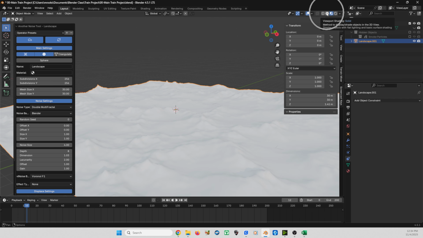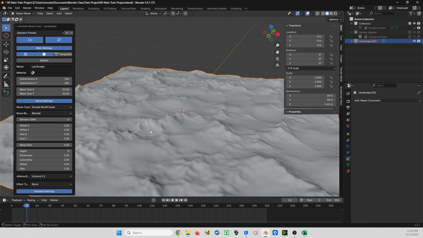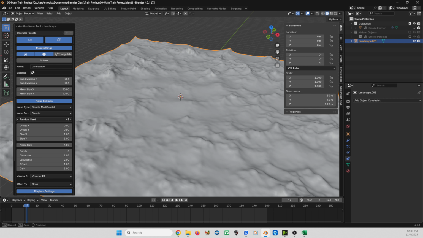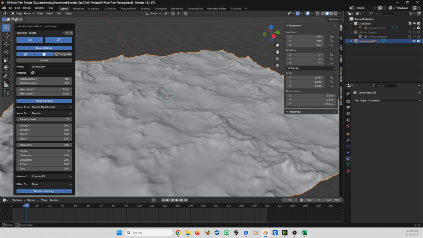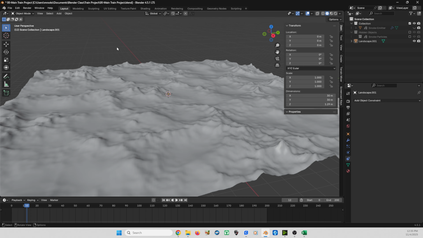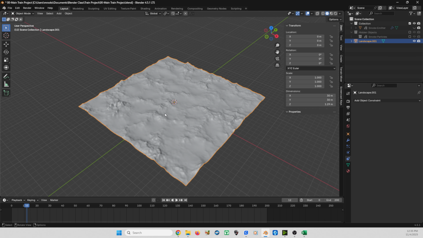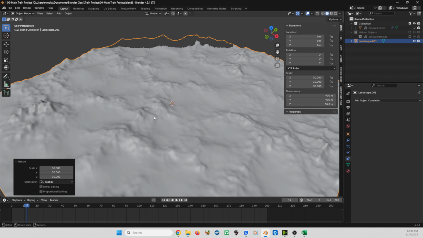And I'm going to switch to solid view. If you're already there, it's fine. And you can see the actual terrain a little bit better. If you want to play with the random seed, that will change the overall layout. But we're going to change some of this anyway, so it really doesn't matter a whole lot what the terrain looks like at this moment. Okay, so now we can click off and that will disappear. And we're going to scale this up a little bit. Let's hit S to scale, and let's do 30 to start with and zoom out.